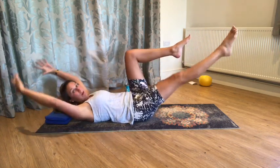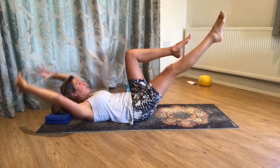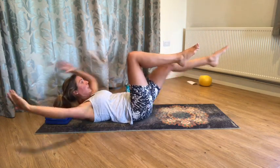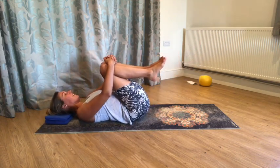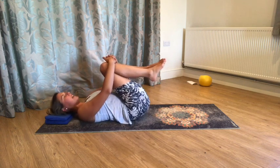Sorry, I'm a little bit hampered by my curtains in my left arm. Let's go for 3, 3, 2, 2, 1, 1, and then curl into a little ball and have a little roll side to side. It is now very warm in here.